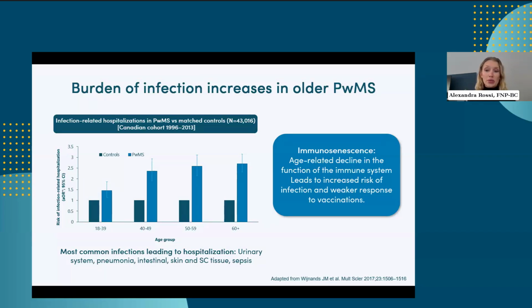I will note that there's a range of age. This doesn't exist in a vacuum, and it's different for every person. So there needs to be a consideration of when this starts to happen. Does it happen differently in males versus females? And of course, this can lead to increased risk of infection and weaker response to vaccines. This is especially important to think about for those that are still on disease-modifying therapy. So really a risk-benefit conversation for those on disease-modifying therapy, in keeping with the phenomenon of immunosenescence.